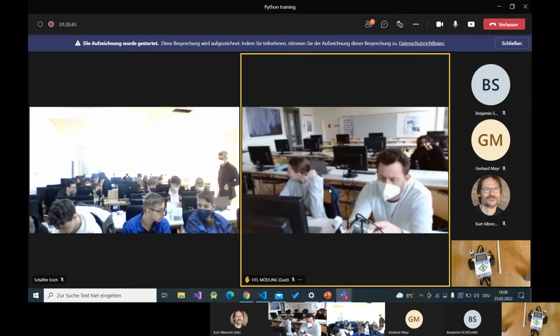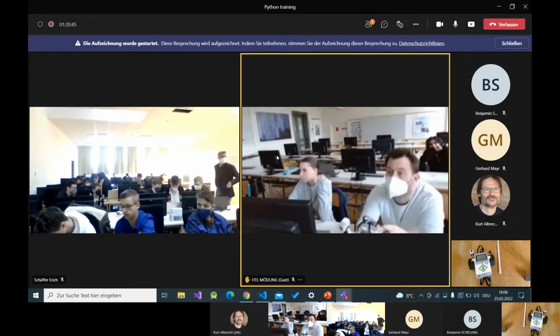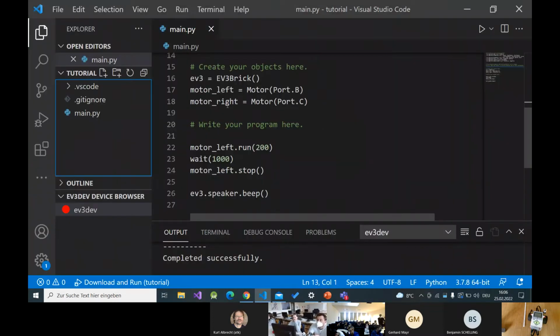I will show you another thing, just that you know it. You don't need to use the left motor, you can also use the right motor. Just change the variable name.